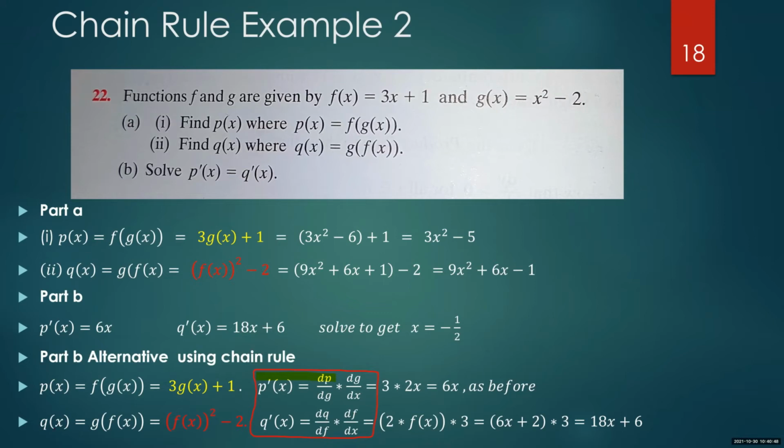With practice, once you get fluent with the idea of how to use these variables, that is really the key to using the chain rule, and with practice it actually gets quite easy.